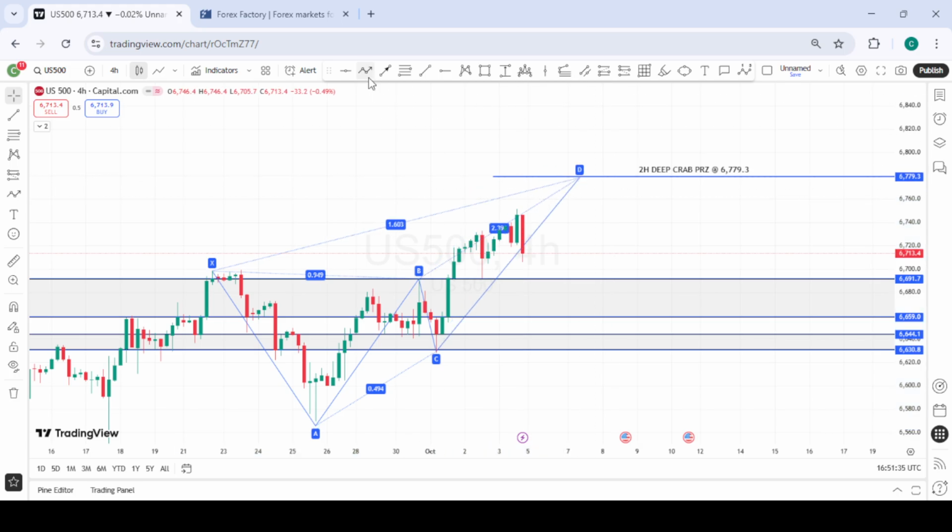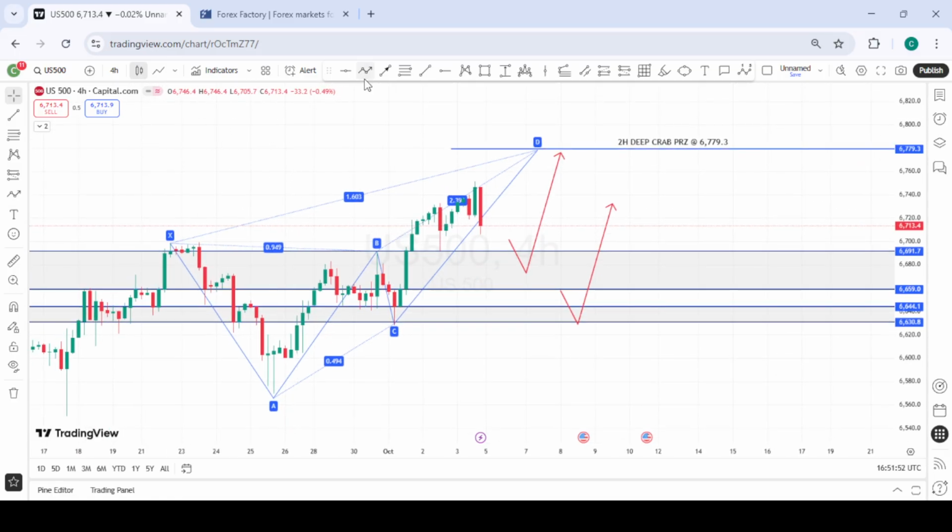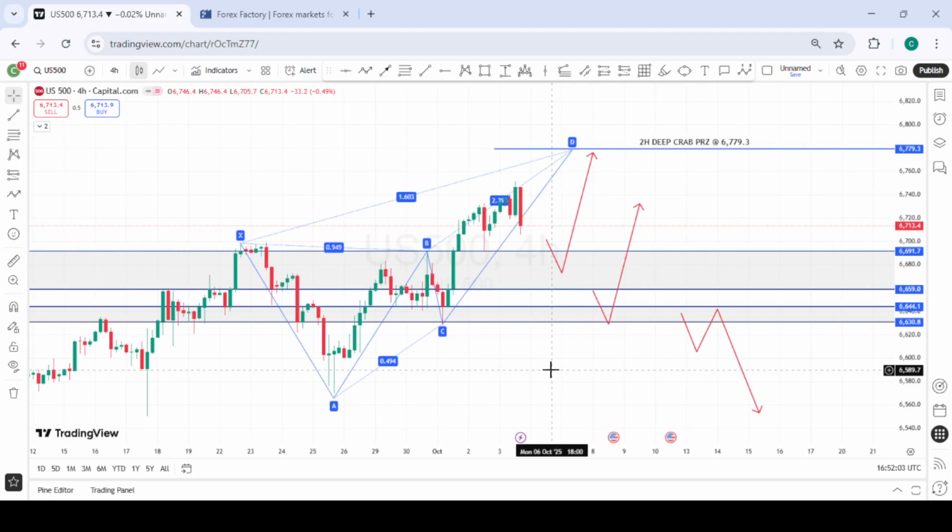So for the coming week, all we're looking out for is to see price pull back to any of these two zones, either this zone, give us bullish confirmations and continue to buy to the upside, or we get a pullback to this second zone below and look for buying confirmations to the upside. Until then, we are extremely bullish on the S&P 500 until this one breaks below, gives us a confirmation or a retest, and we look for selling opportunities. But until then, we are very bullish on S&P 500 for the coming week.